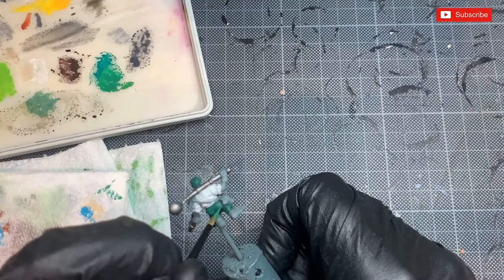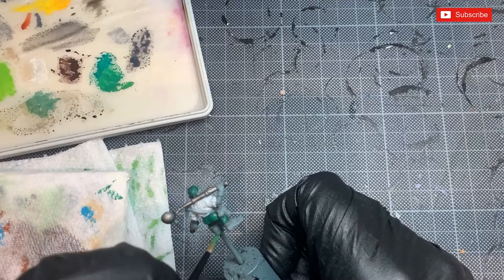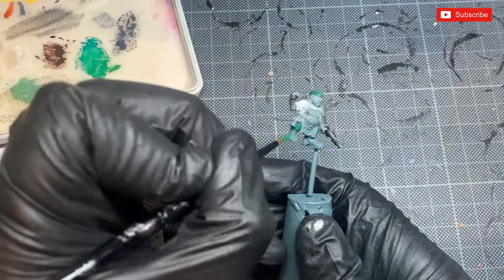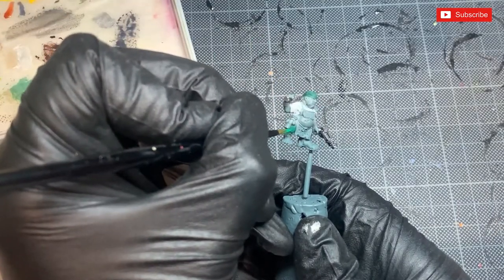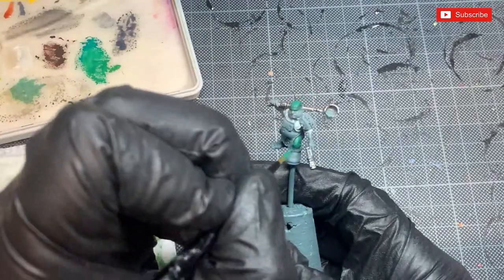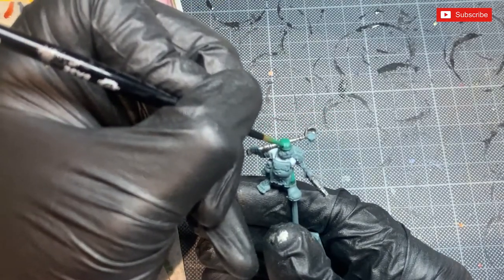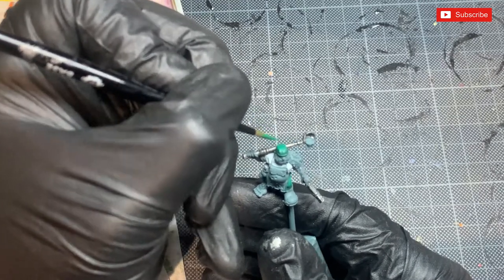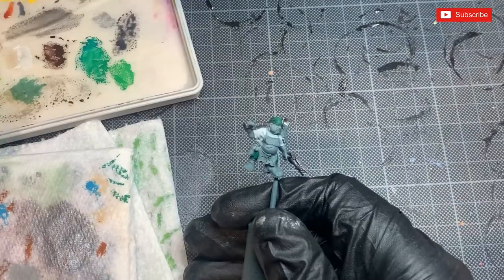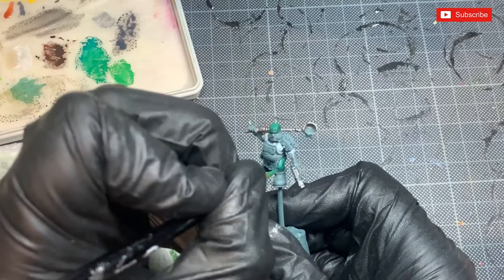Building up the layers, try and keep going in the same direction. Add a little more Warpstone Glow to your mix and repeat. Just try and keep away from any sort of recess. Then there's some pure Warpstone Glow, kind of give that the old edge highlight treatment.